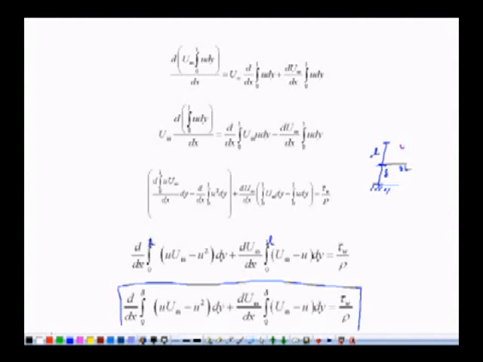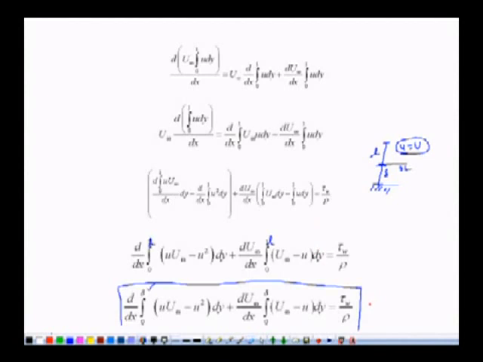From delta to L, this u becomes capital U. So this integral, u multiplied by u infinity minus u infinity squared, will become 0. That is why the limits of integration can be changed from 0 to L to 0 to delta with the help of the concept of the boundary layer. By boundary layer we assume that at this point the velocity becomes 99% of the free stream velocity. That is why outside the boundary layer the velocity is capital U. Now this is the equation.